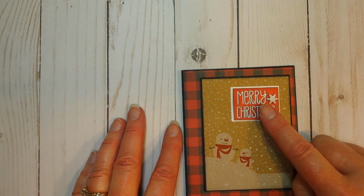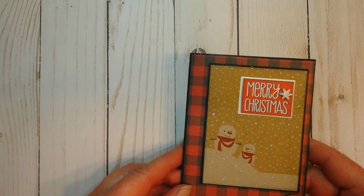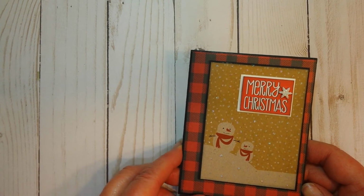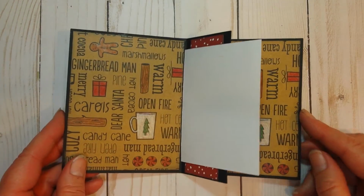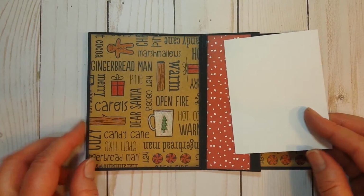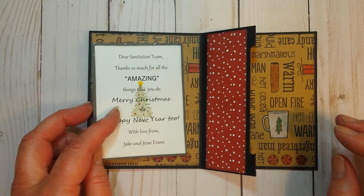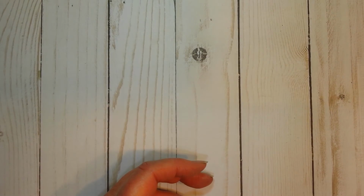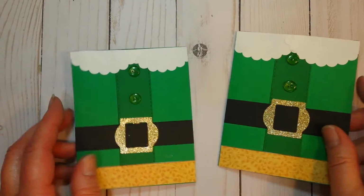Popped this up. This was from the collection. And then I put a few little stickles on it. I didn't do all of the snowflakes because I just thought it would be too much glitter. But then this is what the inside looks like on that one. This wasn't colored. I colored this, so it just gave it a little bit more pop. So that's that one.